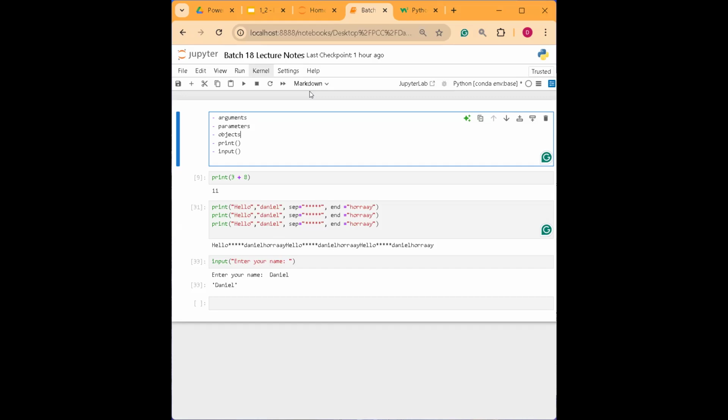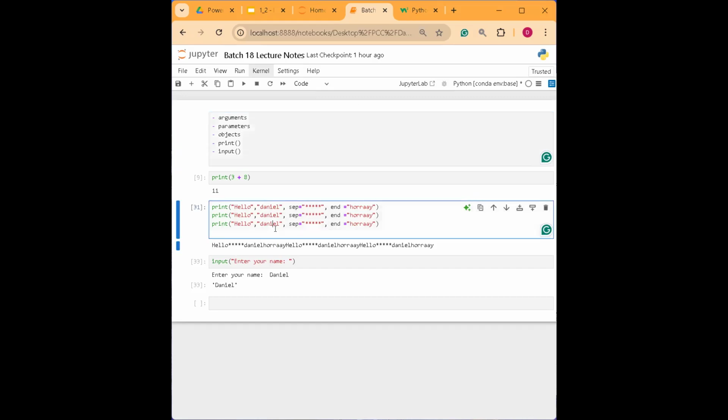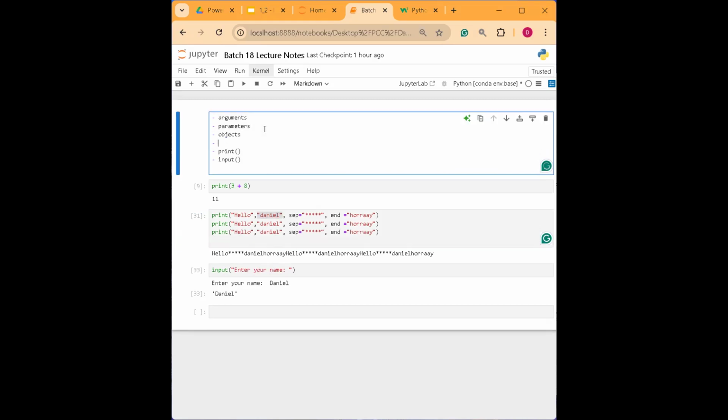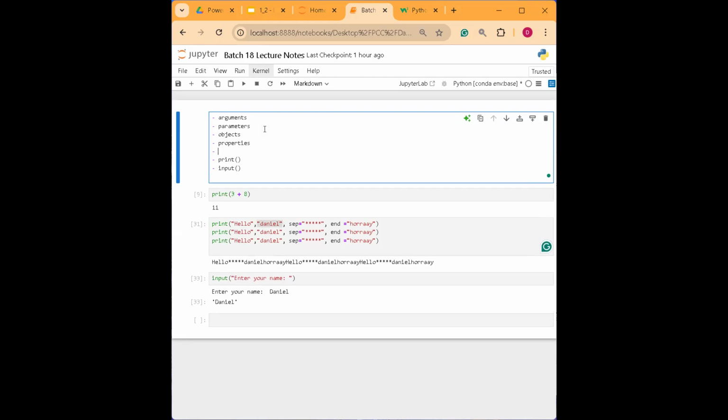Now, in terms of programming, we can't really see that directly. If you say a string, we can treat the string as an object. It has properties and it also has methods, but we just can't see it directly as of now. We'll explore that soon.